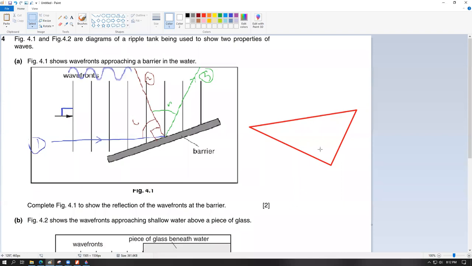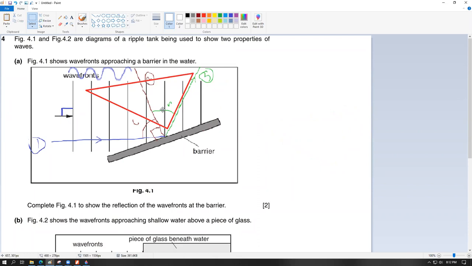The reason I have brought the set square in this orientation is that I'll be using this orientation to draw my wavefront. So how am I going to draw this? Let me show you. I'm going to select this whole thing, and you place your set square with one of the edges aligned with your reflected direction. Have a look like this, and then you'll be able to slide this thing conveniently.